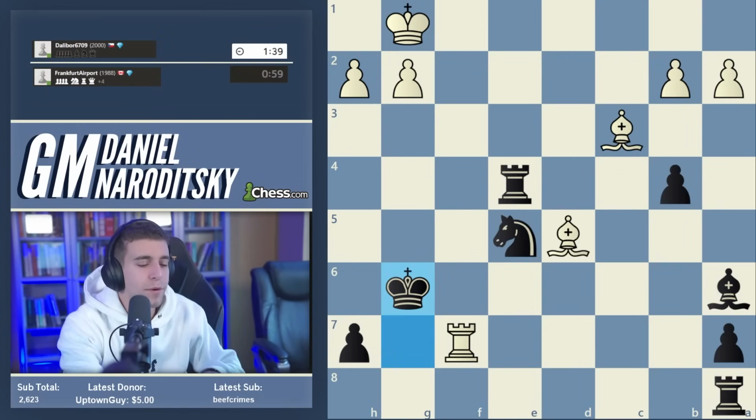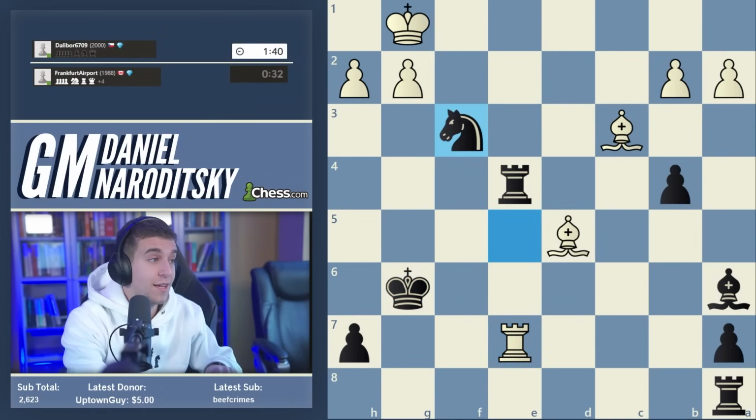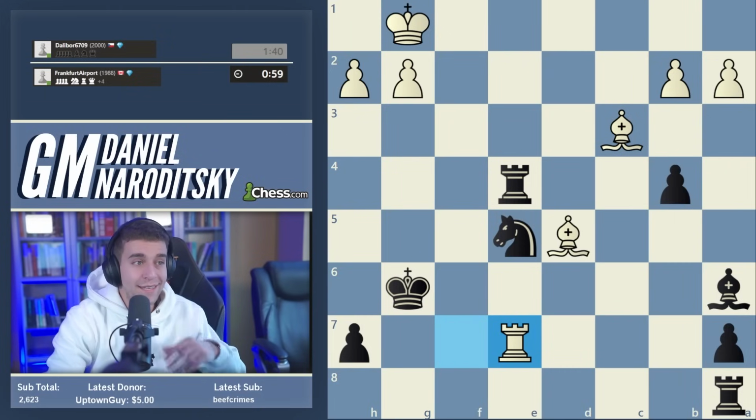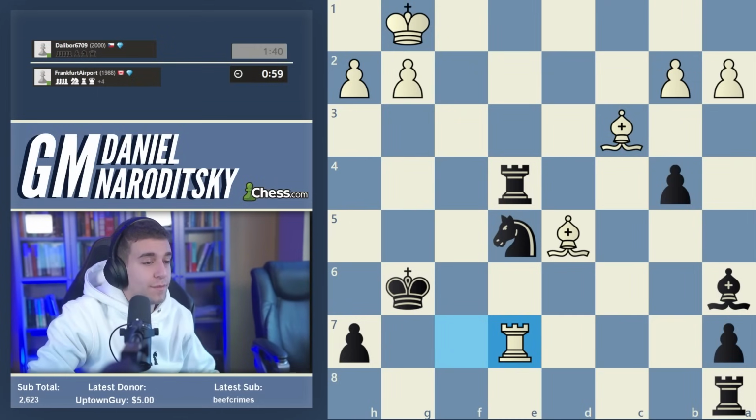Okay, we can't blame our opponent for collapsing with the rook e7. I almost missed knight f3 check. That's an easy move to forget about. And that, ladies and gentlemen, is one of the most complicated games that we have played. I had a feeling that we were going to get something good, and we did.